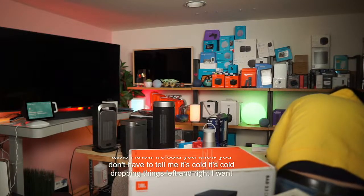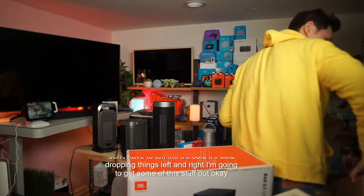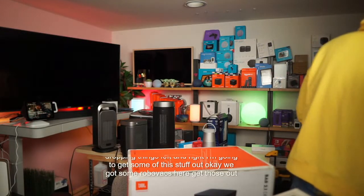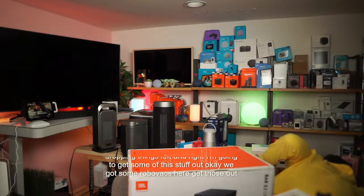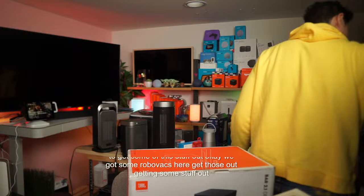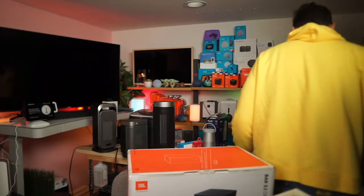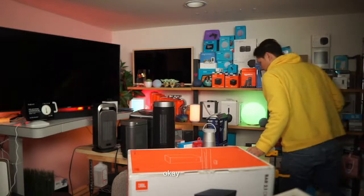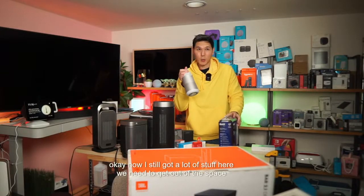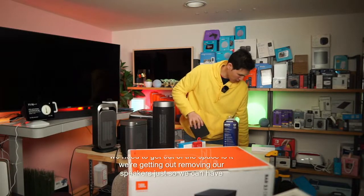I'm gonna get some of this stuff out. Okay, we got some RoboVacs here. Get those out. Getting some stuff out. Here we go. Okay. Now, I still got a lot of stuff here. We need to get out of the space. So we're removing our speakers, just so we can have a little bit more space.